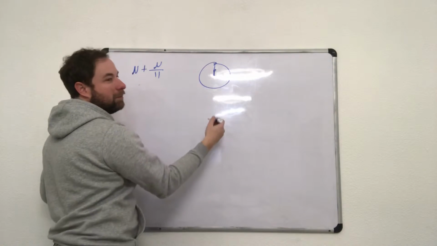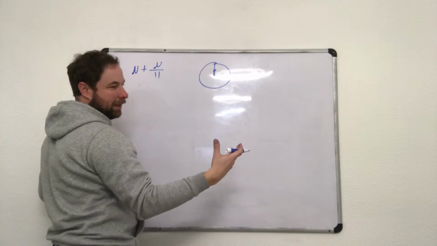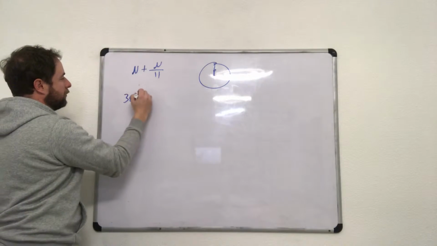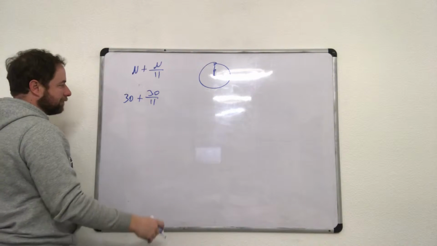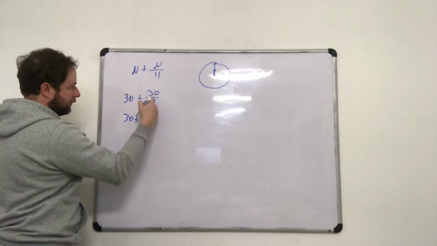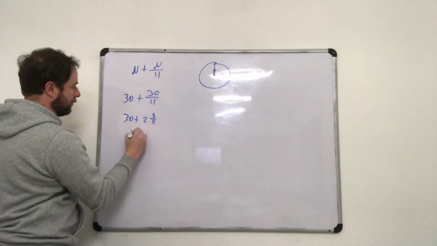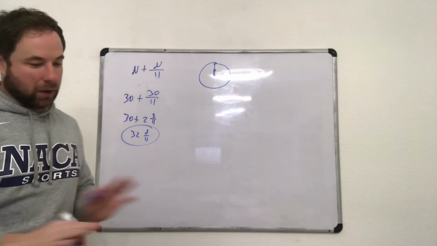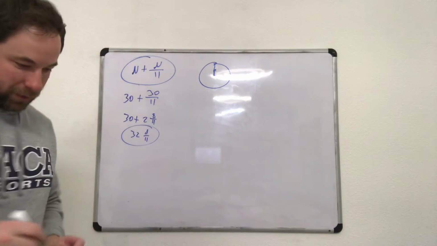Well, it always takes 30 minutes. Okay, so this is 30 minutes plus a little bit. Well, this is how you figure this: the number you need is 30 minutes plus 30 divided by 11. So that's 30 plus 2 8/11, so 32 8/11 is the answer. That's all there is to these problems as long as you use this equation.